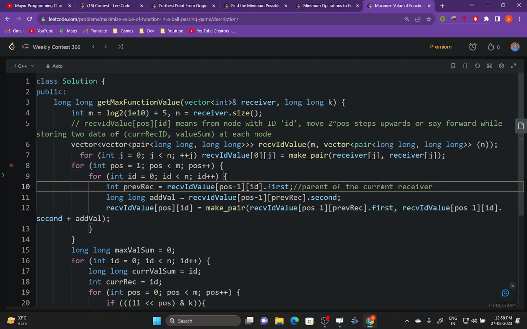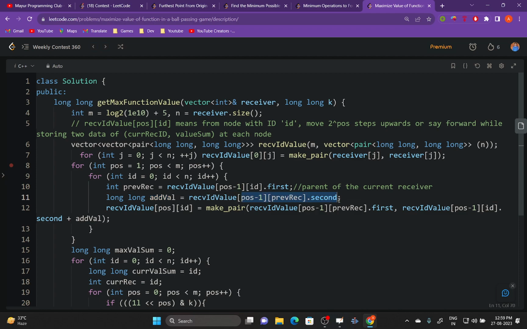So the value that the current receiver will be contributing will depend upon the value sum contributed by its parents that is coming to it. So this will be the previous receiver. What will be the value they will be adding?